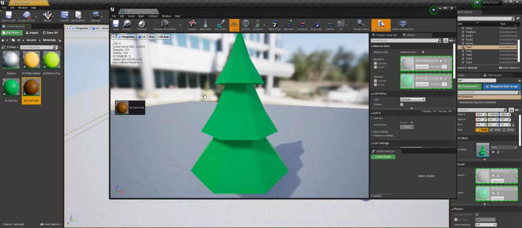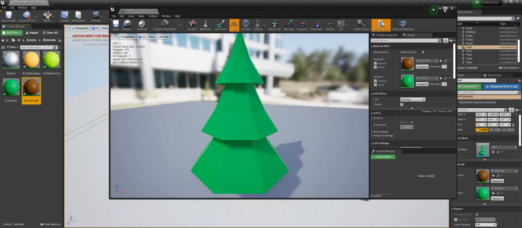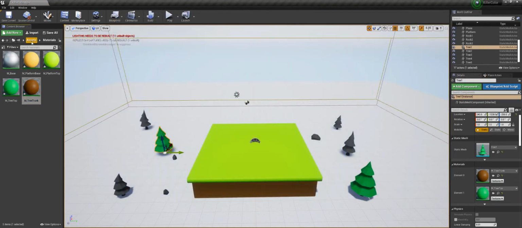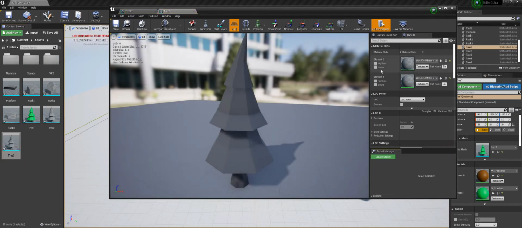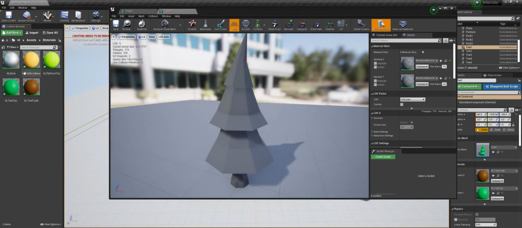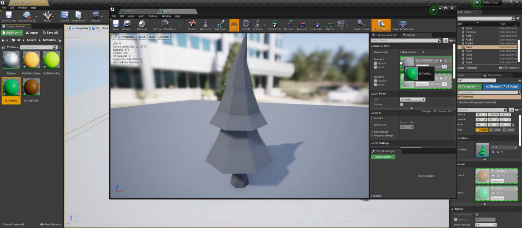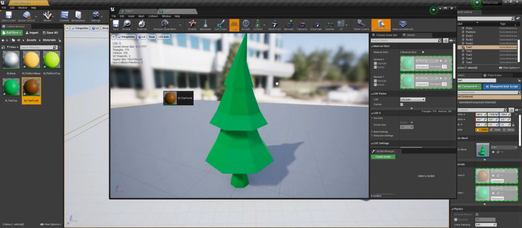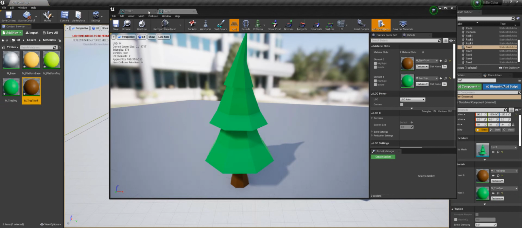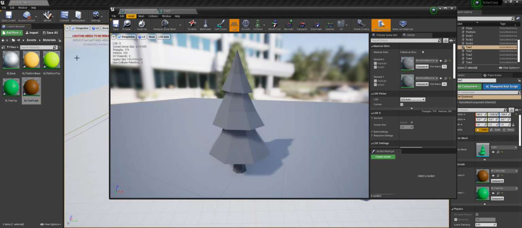And we are going to add that here. So that's for tree 1. We can repeat the same process for the other trees as well, so tree 2 and tree 3, and we are going to drag the same materials over here. Alright, and same for 2.